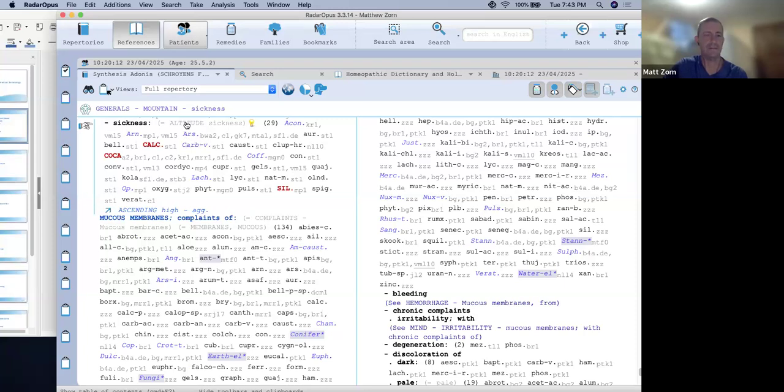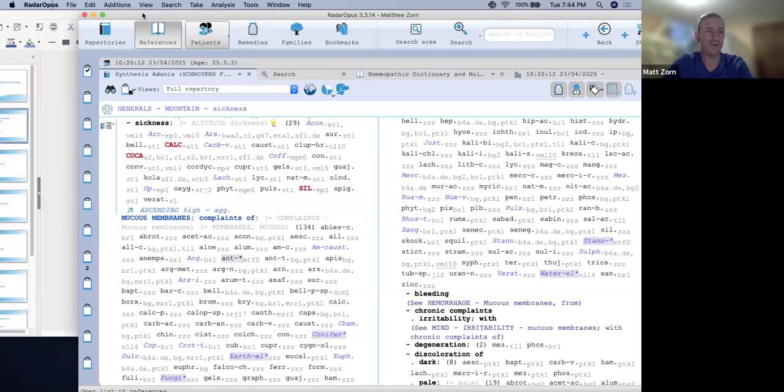You can see here, it tells you that mountain sickness is altitude sickness, which makes sense, right? You're up in the mountains, you're too high, and the lack of oxygen makes you sick. These are your remedies. Coca is a big one, right? The people indigenous to the Andes chew the coca leaves to help with the altitude sickness. Silica, which might be a bit of a surprise. Somebody at Jan Scholten has put oxygen in there, and I could see why. Coffee is a good one. So if you're looking for a rubric for altitude sickness, it would be under mountain sickness.